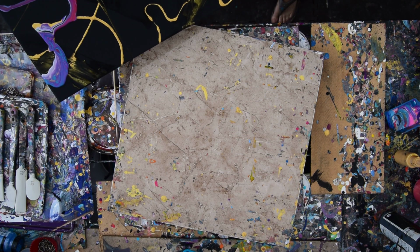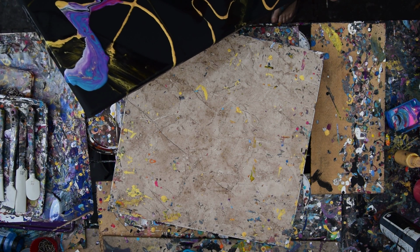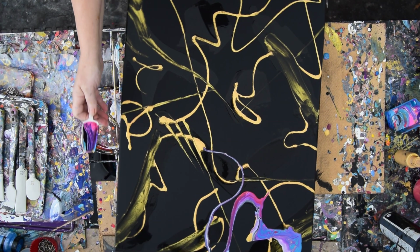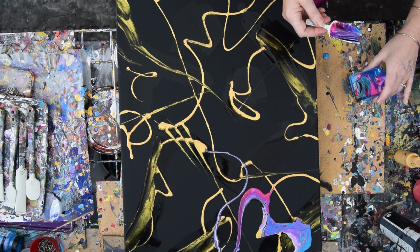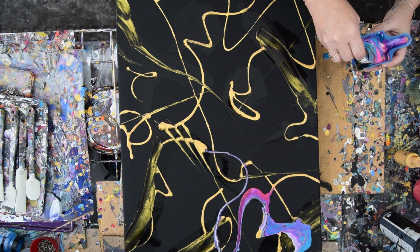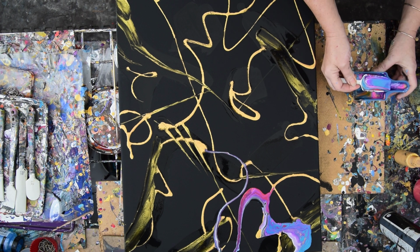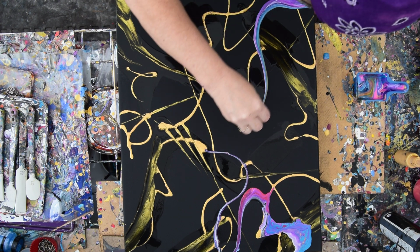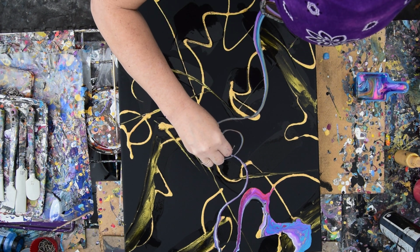I think so, because there's some beautiful colors in there. I'm going to let that run. Not that I can let a whole lot of things run, because I really can't. But that red turned out beautifully in there, and there's a little bit of black showing too. I'm going to go in from the side again. I really don't want to make a huge brown mess.